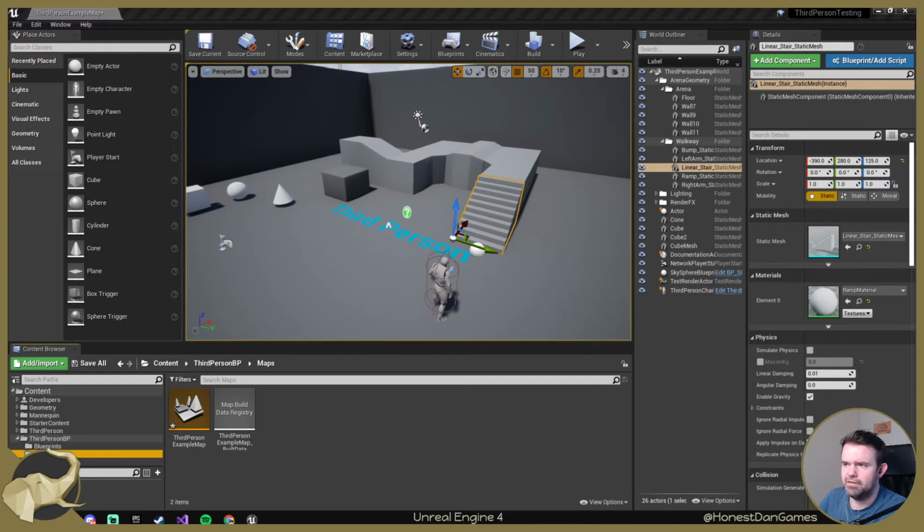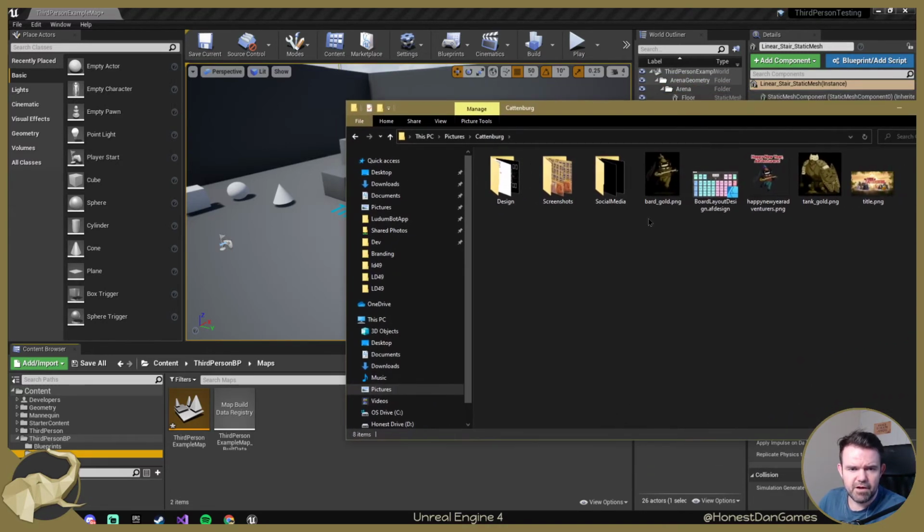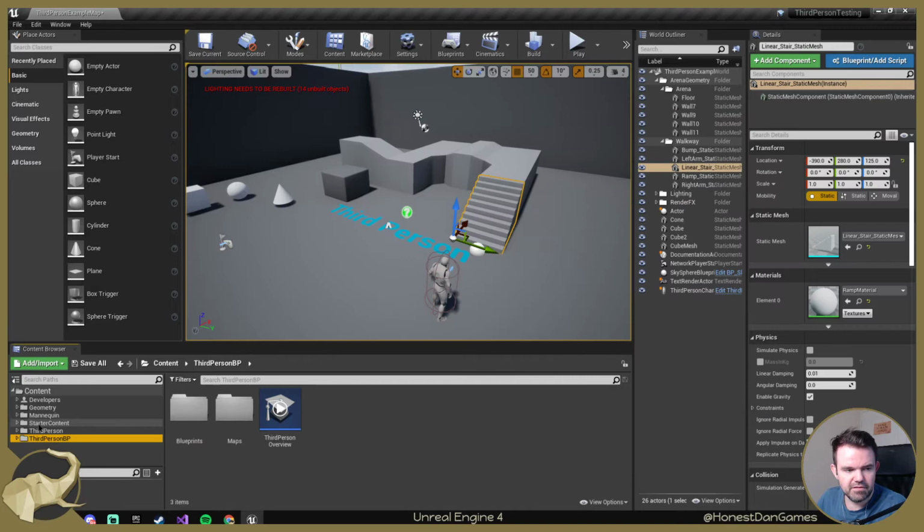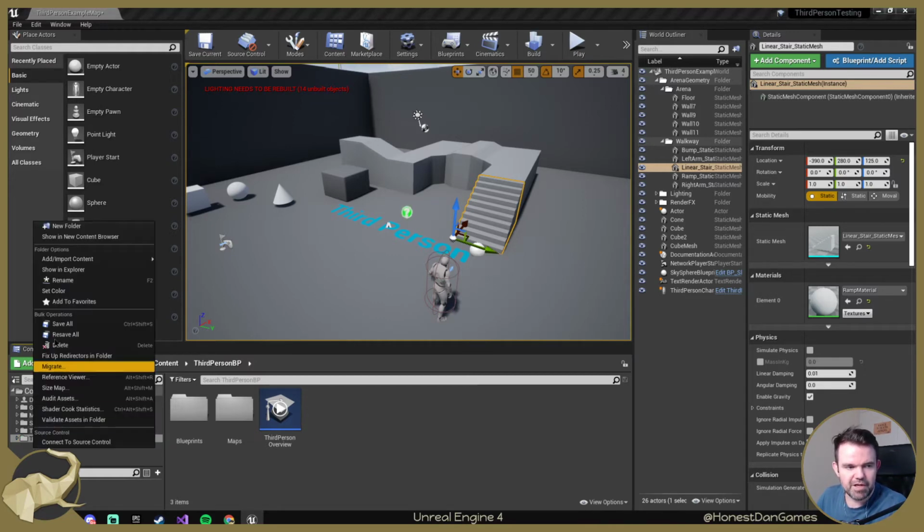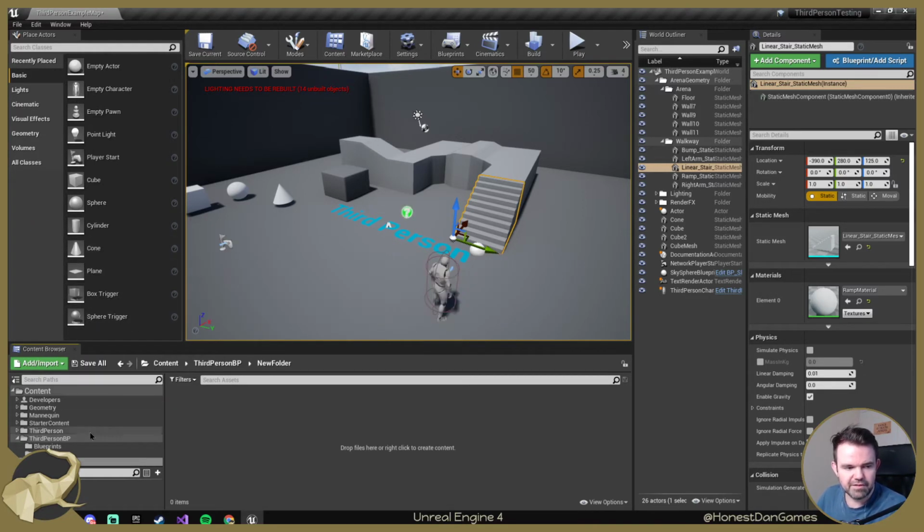Okay, this will do for now. So if I wanted to add this image into my project, I might want to go ahead and make a folder. At the moment, I don't particularly like the structure that they've got here, but that is beyond the scope of today, I guess. But if I want to make a new folder in here, let's make a new folder, and I'm just going to call this textures.